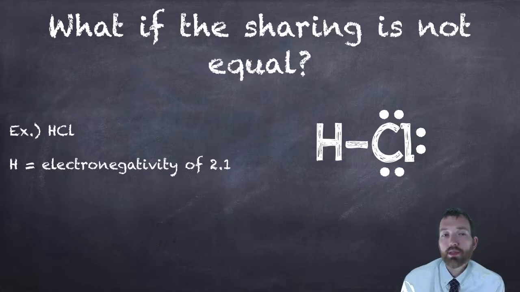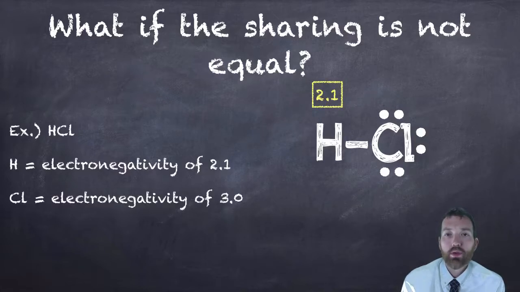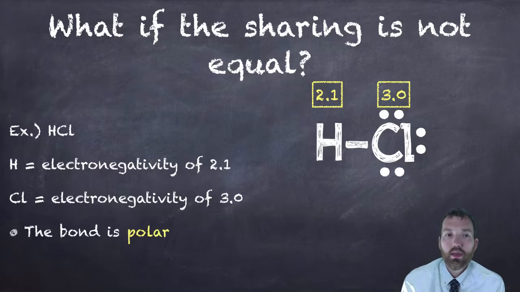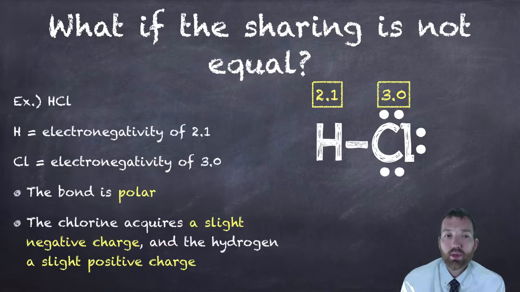Now when we need to determine the polarity, we can go to Table S and look up the electronegativities. If you find hydrogen, you'll see that it's 2.1. And if you look up chlorine, you'll see that it's 3. So in the tug of war for electrons, chlorine is stronger. It's further to the right. It has more protons and more pulling power. So when the electrons are being shared between hydrogen and chlorine, they're not being shared equally. They're spending more time around chlorine than they are around hydrogen. So this makes the bond polar.